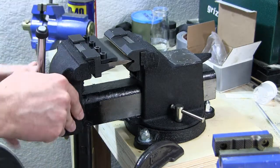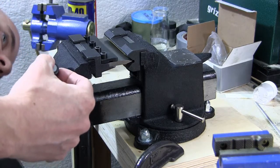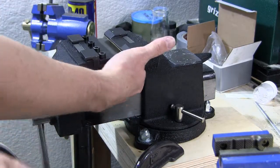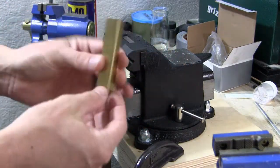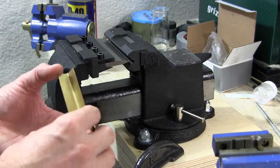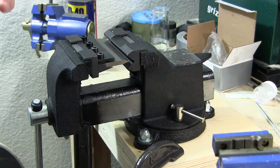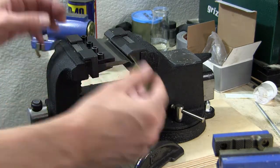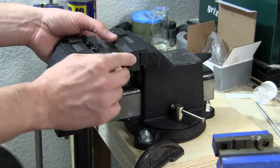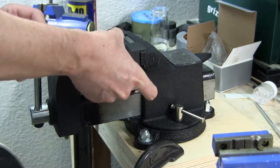Oh, this thing is rad. I like it. Do it too much, I'll probably mess the metal up, but it looks like it's a nice 90. I can see that it's sitting flush against the inside there. So let's see what it did. Ooh, probably needs to go a little bit more. That's not as 90 as I would like it. Get a little bit more of a bendy bend. Looking good so far though. Not as aggressive as a bend either, but again, I think this is probably intended for much thicker metal. The thickness of metal that I'm going with, I might need a little bit more of a hobby application.